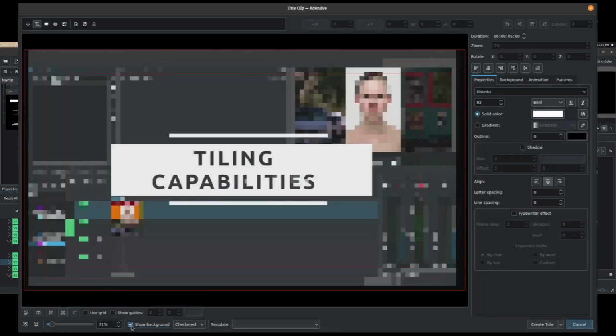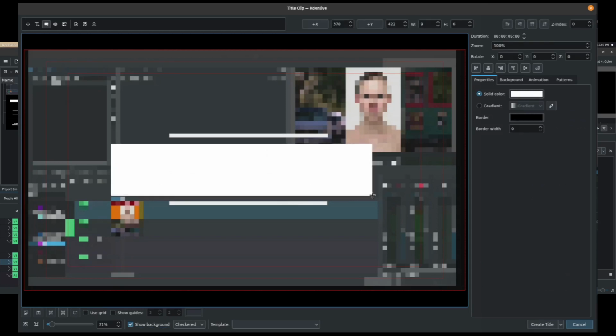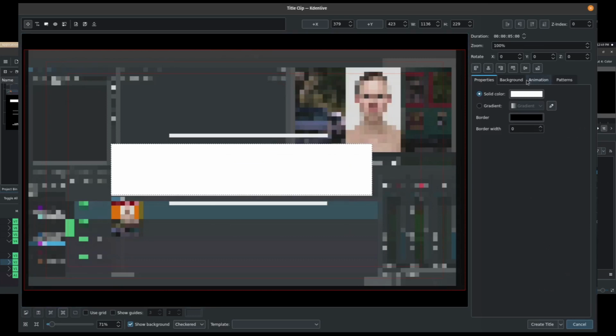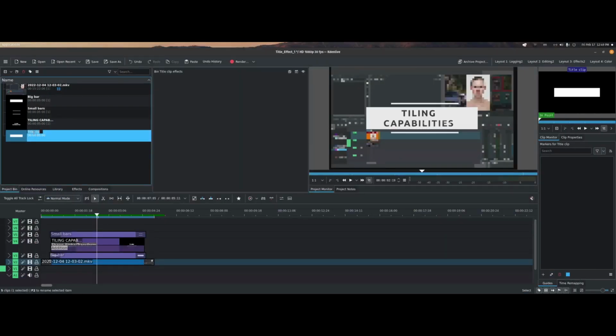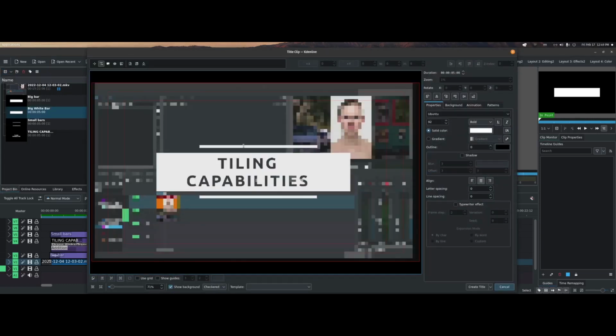And to make this easier, I have the background in here. So I would simply create a rectangle like so. We can have different colors, but white is the one that I want to go with for now. I want to make sure that this is centered, and let's just create that and call this, I don't know, big white bar.